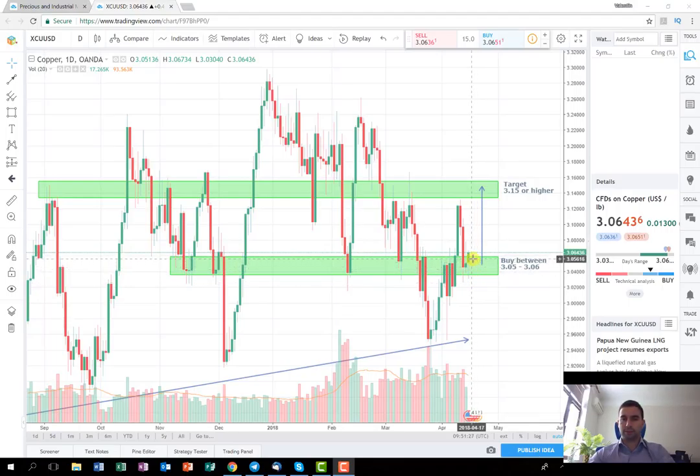As you can see the price is trying to break the ascending rectangle here. The trade is a very simple one — you can enter from 3.05 or 3.06, somewhere between this level, and hold the trade until it reaches 3.15 or higher. In my opinion you can close some of the position here and wait for further development. Me personally I'm going to close everything here because the market is choppy, so I want to play this one safe.